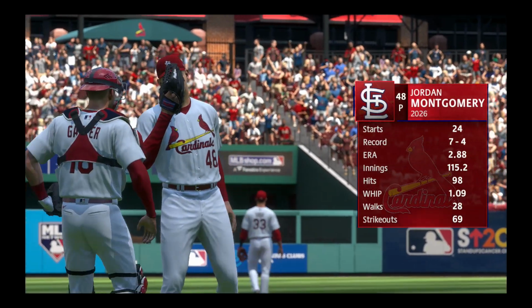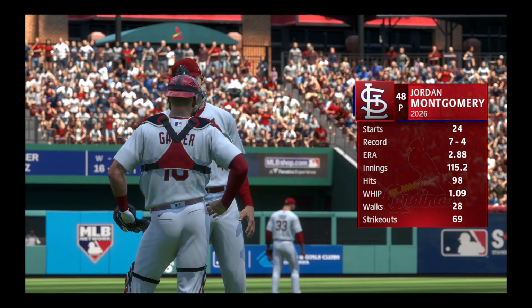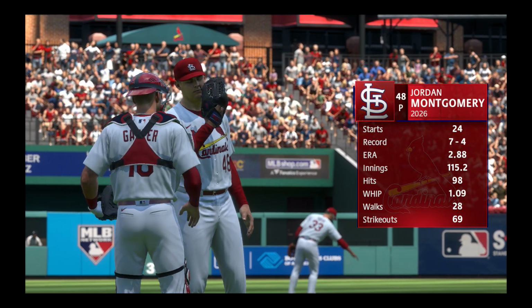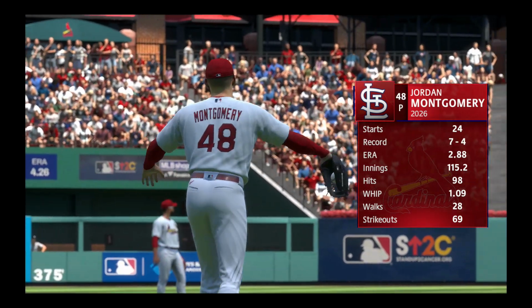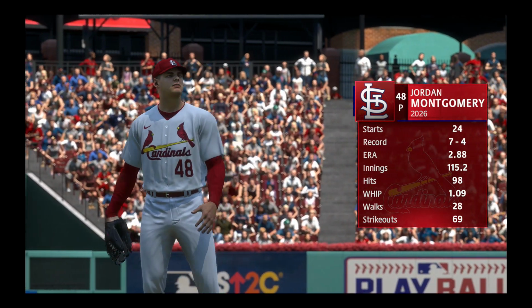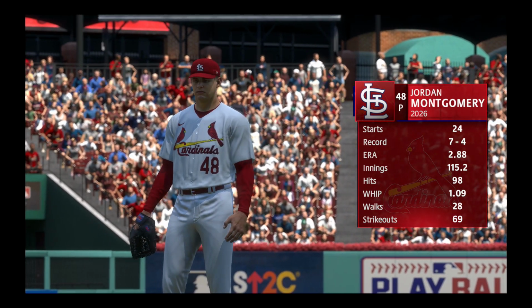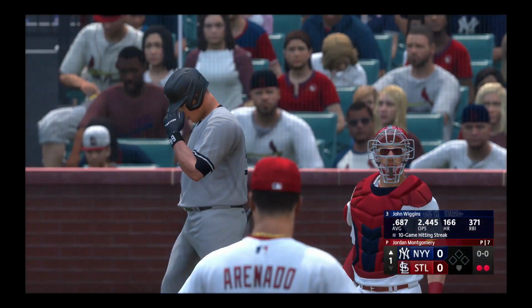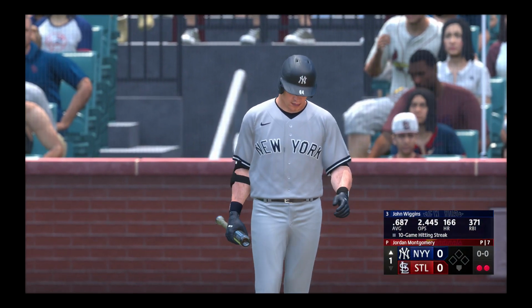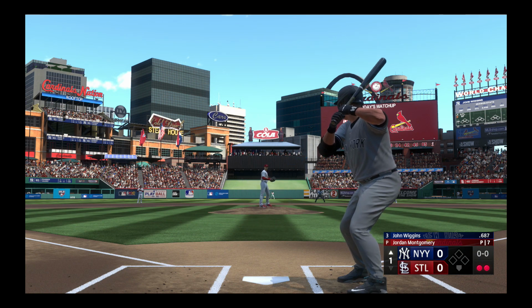Almost ready to get underway. And on the hill today, Jordan Montgomery. And Siggy, he likes pitching at home. Well, truly for him, there is no place like home. He's been so dominant here. And as a teammate, you expect him when pitching at home this year to go out and dominate just as he has. The fans expect it. And I think everyone around here knows that he's a good pitcher. Even though we don't see the same splits on the road, we're going to start to see that translate as well.